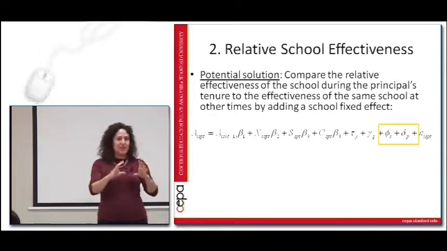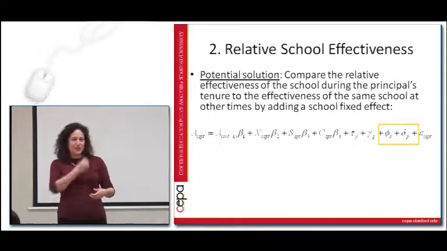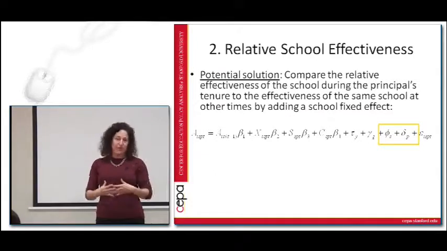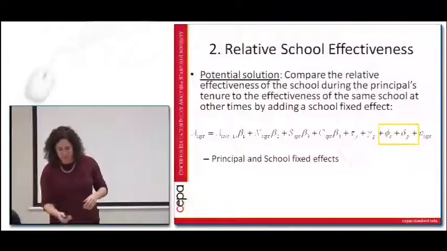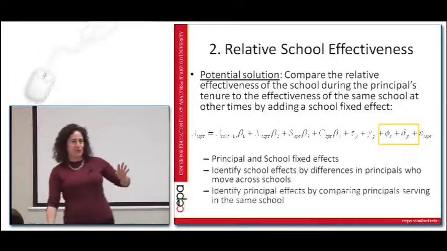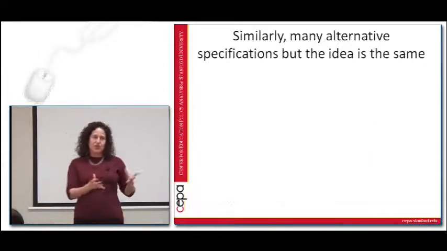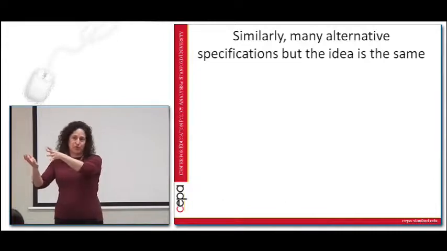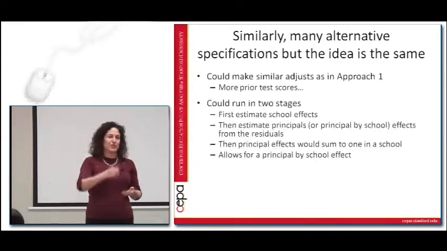And so it's nice in that you've taken the school characteristics that the principals don't control out of the measure, because you're just looking within a school, kind of like when you compare two teachers within a school. But the drawback is you're comparing very few principals to each other. Okay, so that's the second one. And then the third approach is not to think about the principal's effect as constant, but instead to measure how much the school improves over time. So let's say a student learned X amount in 1 year. They learned a certain amount in 1 year. The next year, did they learn more?